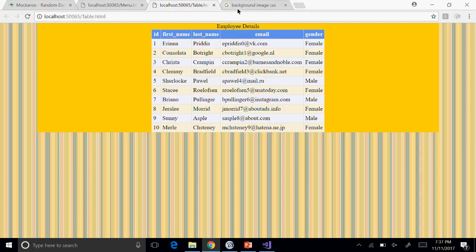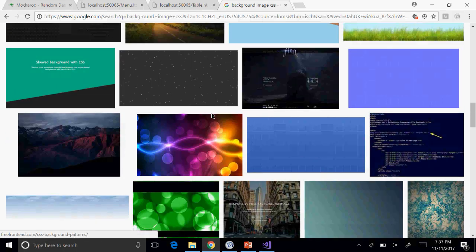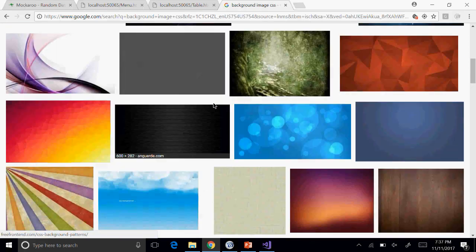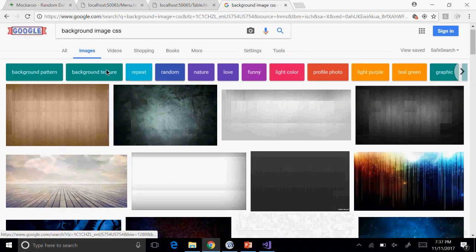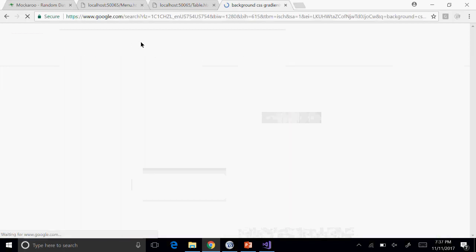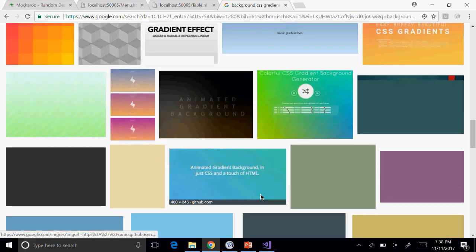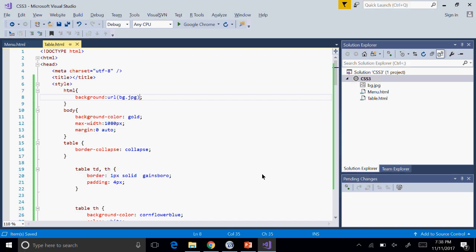We can't find it. So it's a way of doing things. Actually, how small an image we keep, right? Very small images, like small gradient images, we keep for the whole page. That gets repeated and displays like that. So this is about background. What is the reason behind using small images? Not consuming. Yeah, nothing like that. But actually, I don't know. But you can use them.